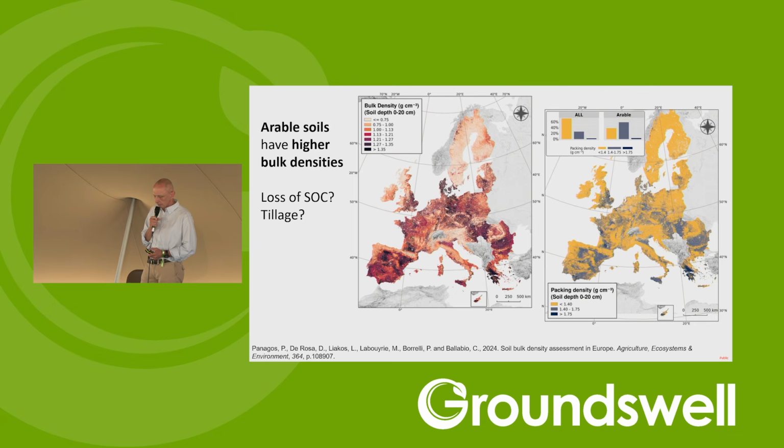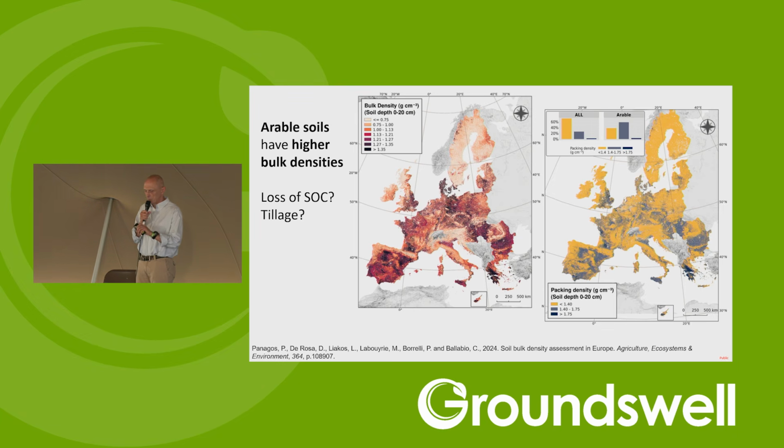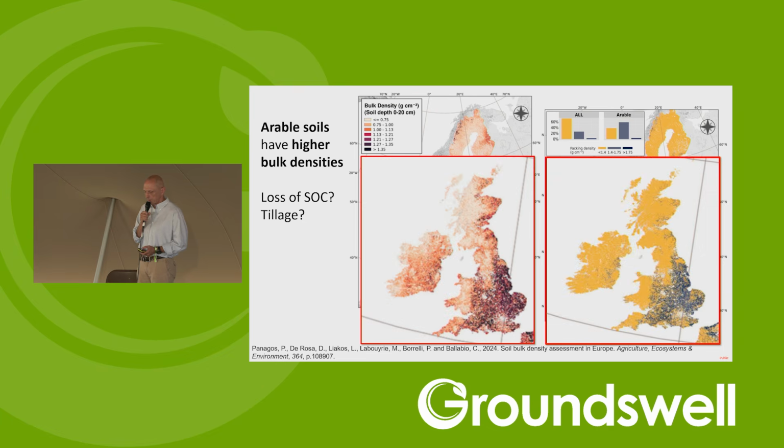Many things affect the bulk densities of our soil, both positively and, of course, negatively. There's been a recent study about degradation of our systems, looking at compaction, erosion, loss of soil organic matter and nutrient imbalances, and this is looking at bulk densities. For all the great stuff we're doing, moving a ton of soil every year, our bulk densities are going up in our arable areas. We're not reducing bulk densities, unfortunately, because of loss of organic matter. We're seeing bulk density starting to gradually increase, which is not good for our production system. Now we've been able to reverse that in the work that we've done. I'll share more of that in a minute, but it's a fine line, really. That's the picture of the UK.